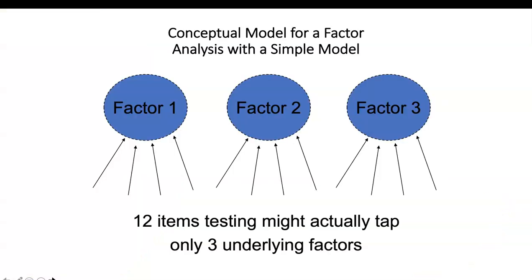A good example would be you ask your participants 12 questions. We call them 12 items. Sometimes we call them 12 variables. So of the 12 items, 4 items load on factor 1, 4 load on factor 2, and the remaining 4 items load on factor 3. So for each factor, it is the commonality among the 4 items. They are more similar, more common than being different from the factor 2 items.